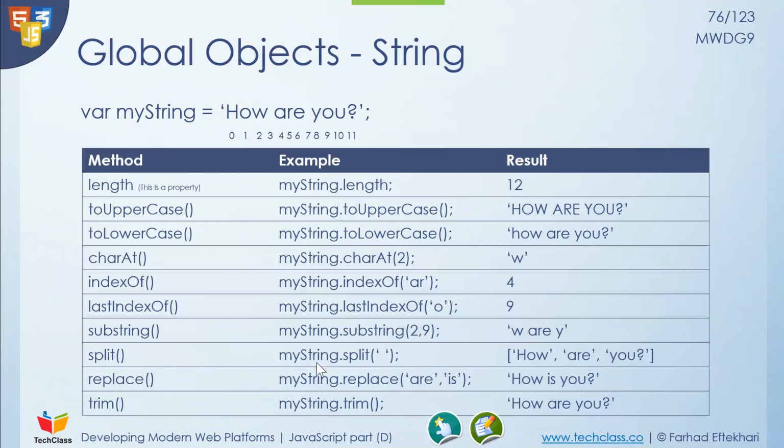And then we have the split method, and you can see that the whole string is going to be split into an array of strings, separated by this space character here. So we have an array which consists of 3 strings: how, r, and u. And then we have replace. You can see here you can define one part of the string that JavaScript seeks, finds, and then replaces with the other part, which is now 'is'. So now it's going to return 'how is you'.